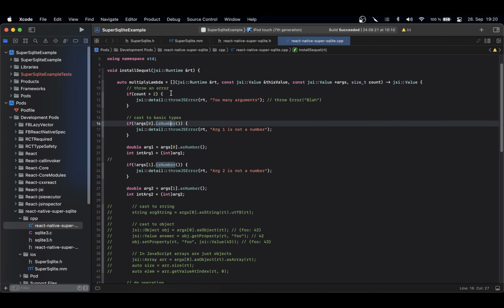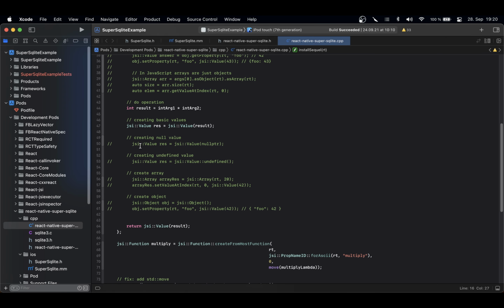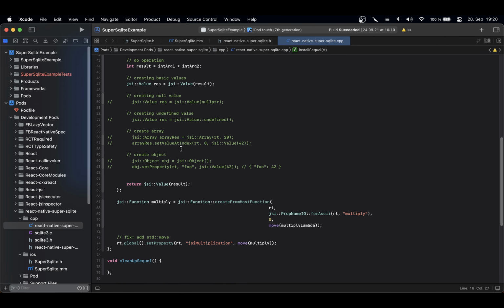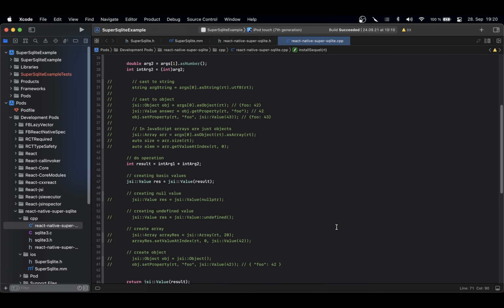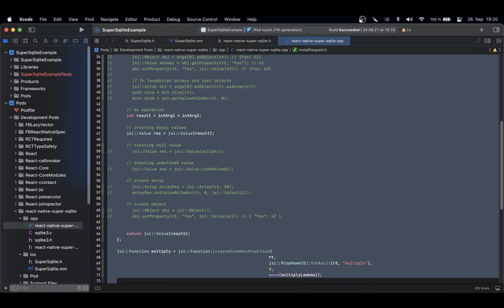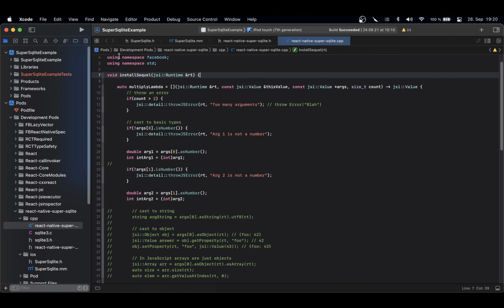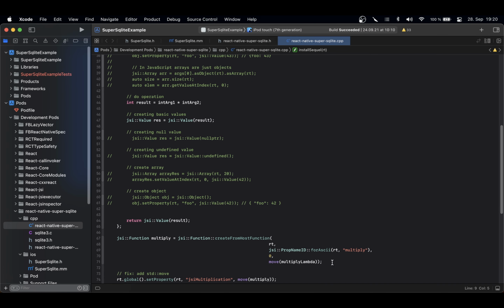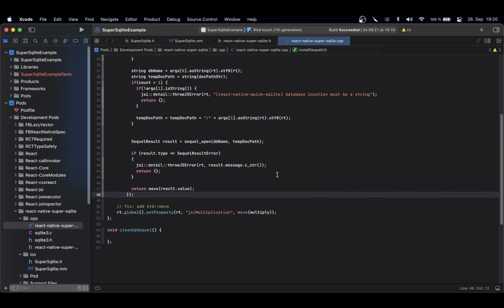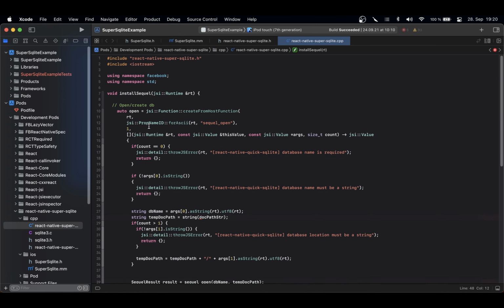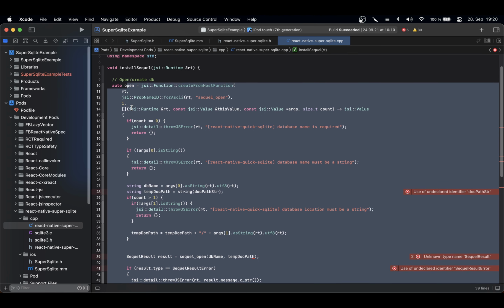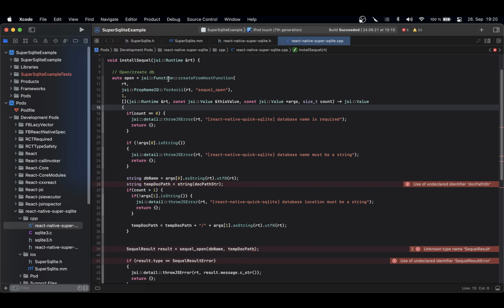So last time we left off with our multiply lambda, right, where we explored all the different JSI values that we had. I'm going to get rid of this, and I'm just going to paste, oh god, Xcode, the code that I took from the library. And let's go quickly over it. Once again, this is a lambda function where I am creating my JSI function based on the C++ lambda.